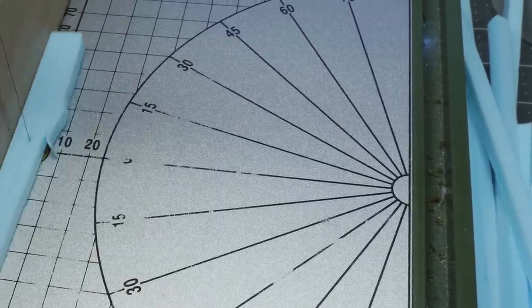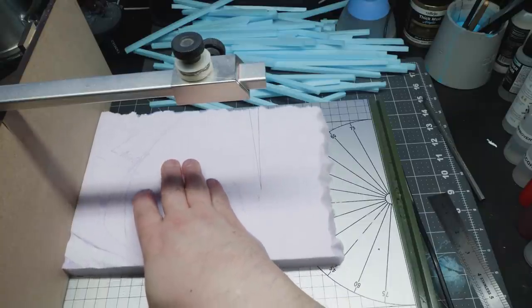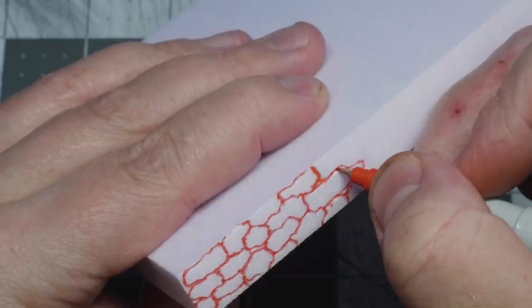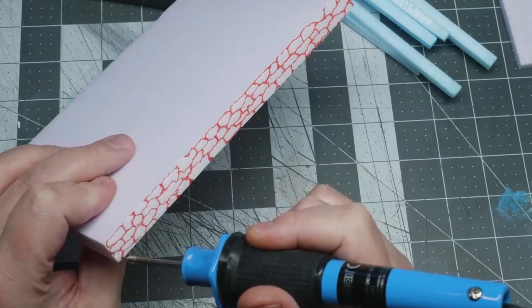I also found a scrap piece of XPS foam, which I'm going to use as my foundation. It just so happens to be cut to around 7 times 5 inches. At this point, I had my logs cut out to shape, which matched nicely with the size of the foundation. That being said, this was where some mistakes or learnings started to pop up. Now, I wanted my foundation to be made out of rocks in some way, and my first instinct was to draw them in using a Sharpie.